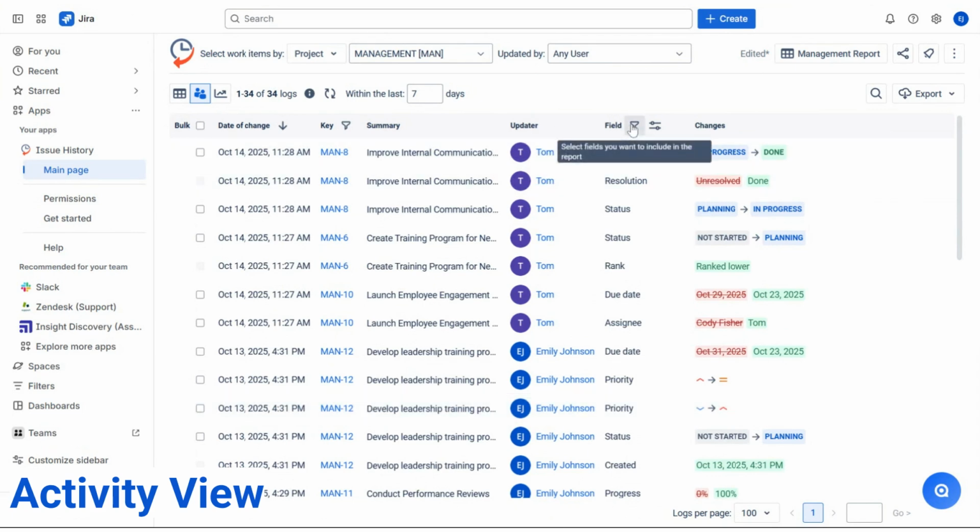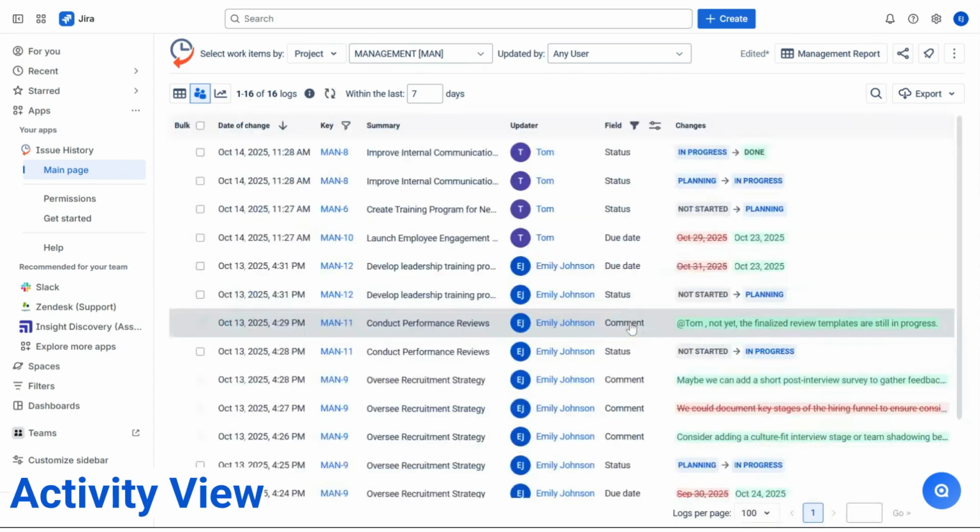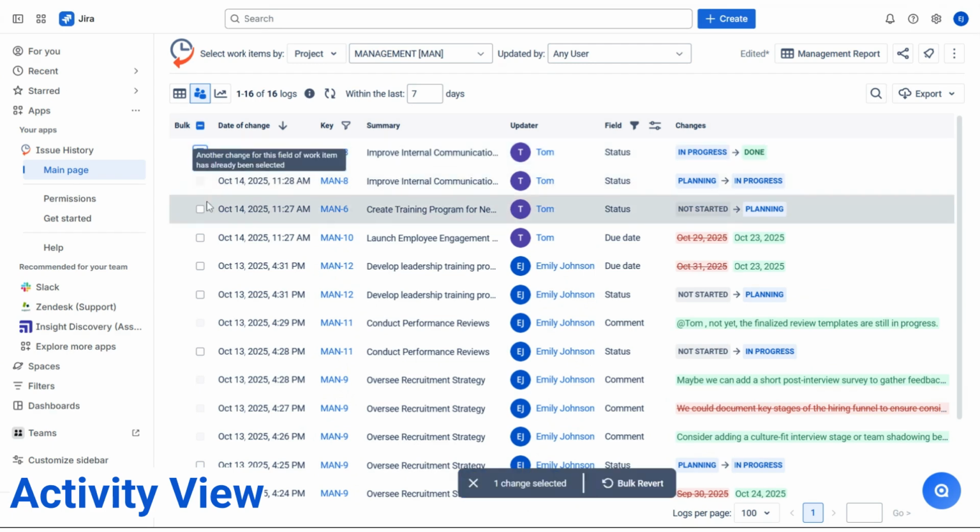You can use a field filter and choose the specific fields for tracking. Also, you can revert changes in bulk.